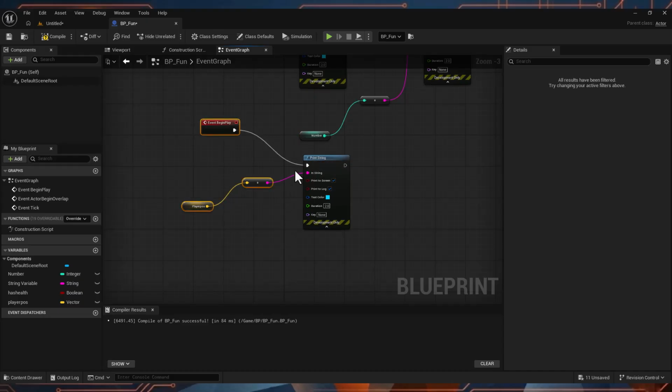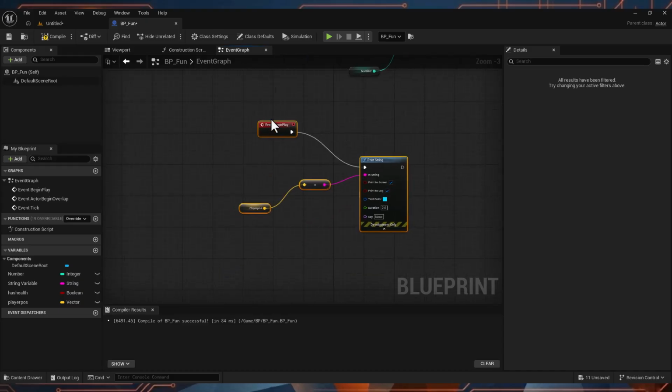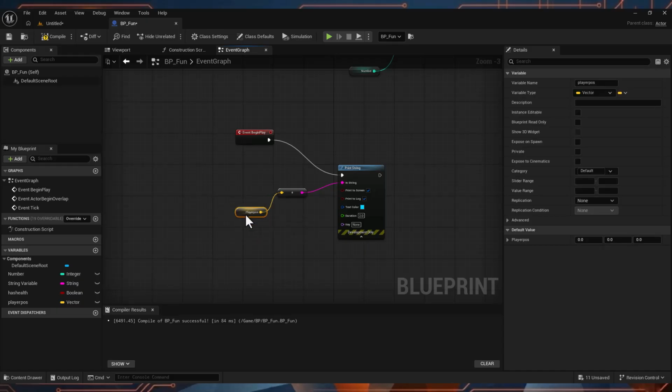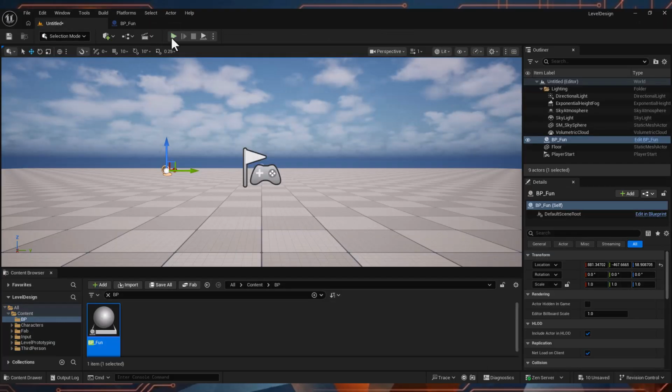And so we'll just kind of focus on this for a second. So what do you think this value is going to be, right? If we look at this value here. So let's take a guess, and then let's see what happens in our editor. So I'm going to go ahead and press play here.